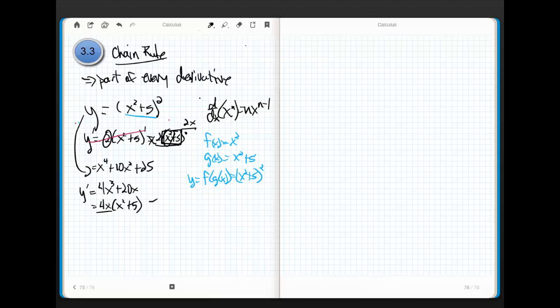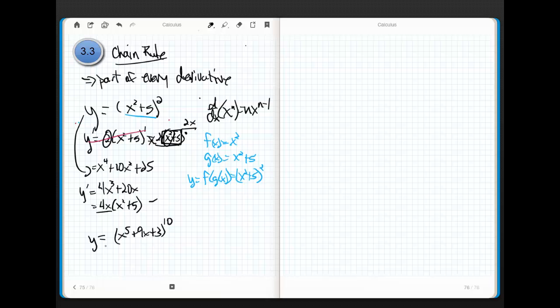Now, let me show you how this really plays out. Here's the problem. You may say, well, Ripley, I can just FOIL everything out. I can just take (x squared plus 5) squared, FOIL it out and take its derivative. I'm not afraid. Well, that's really cool, except if you've got x to the 5th plus 9x plus 3, and let's raise it to the 10th. I don't know about you, but I'd rather saw my own toe off with a spoon than have to multiply this trinomial out times itself 10 times.